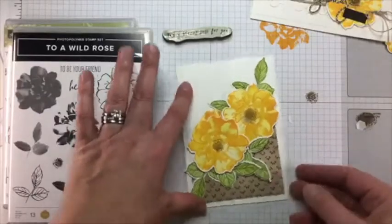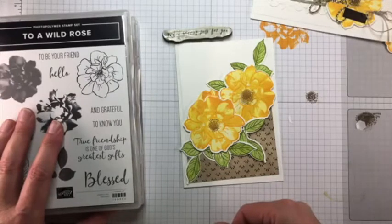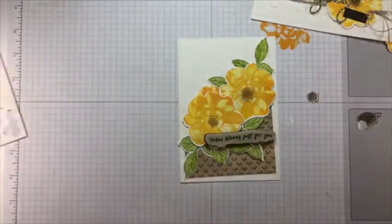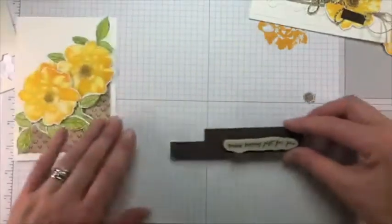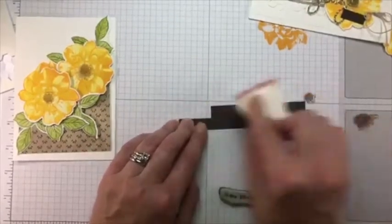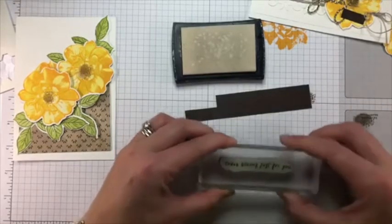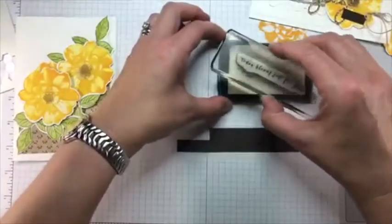Let me stick. Do I want that stuck down yet, or do we feel like it needs anything else, twine or an angle under the flowers? An angle, what, this one under? Hey, I could do it. I could use up some more of my scraps. Hey, let's do that. That looks good. I'm liking that idea. Okay, so embossing buddy. Love the embossing buddy. He is my buddy. I don't know why he's a he, but he is my buddy. And now, will that stick? Yes, good. We like that to stick well.